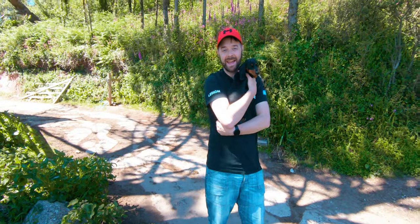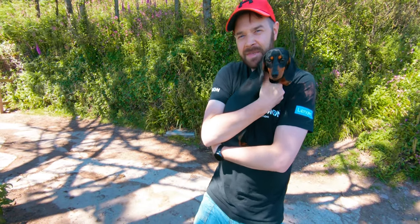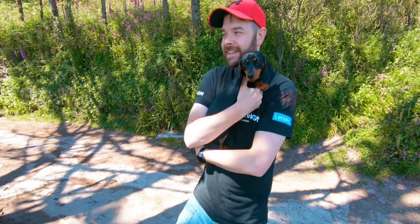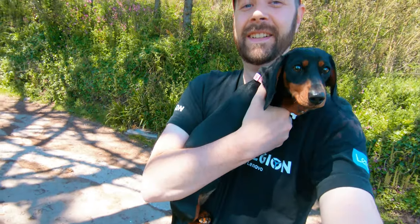Been got by the stinging nettles. I was leaning down on the floor, and I was like, feels like something's sharp in my leg. Turns out I was just leaning on loads of stinging nettles. So that was fun. Definitely fun. And you press the red button on the top and it'll stop.